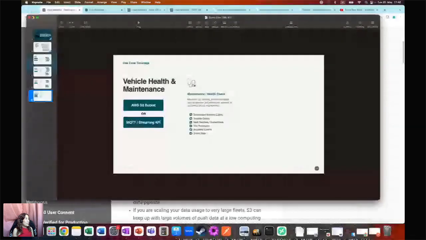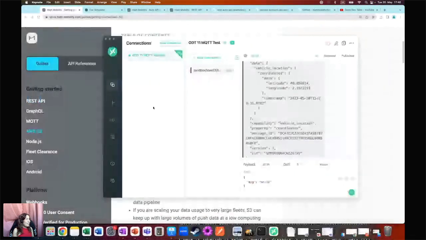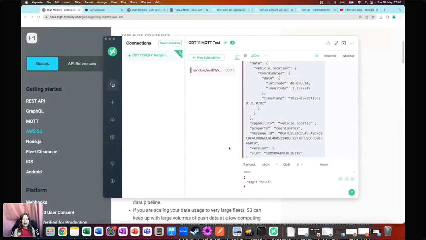So that's pretty much it for today. I hope this will help you make the right decision about which data method works best for you. As you can see, MQTT and S3 buckets are both options which do not require big effort to test or to integrate. When it comes to pull data, this could be preferred if you don't want large amounts of data coming over to you, or if you just want specific data at a specific moment of your process. And so, yes, I hope this was helpful for you today.